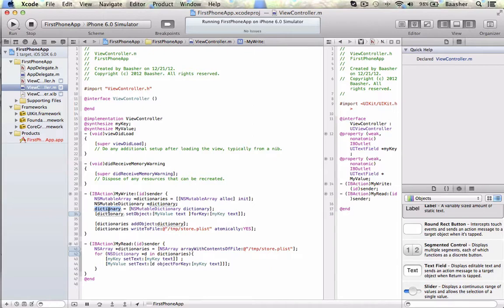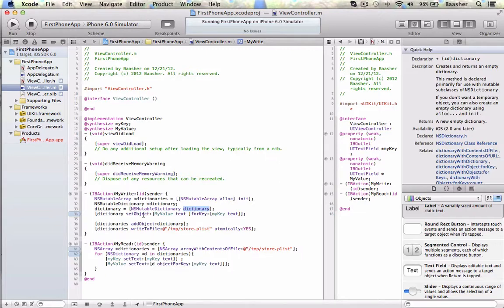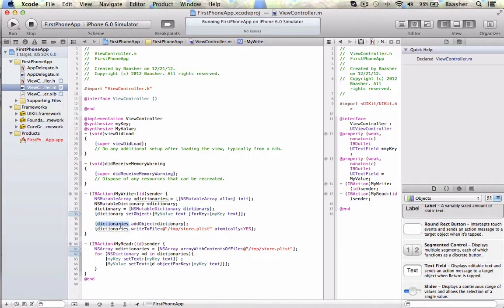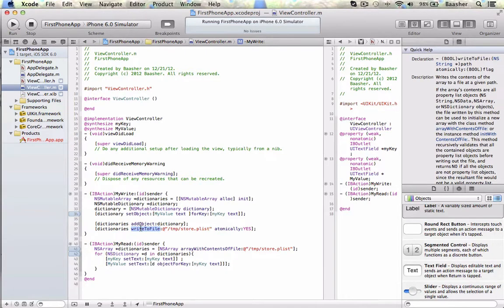Now dictionary, I'm going to make a new instance, initialize it, and set its value to whatever the my value text is, and its key to whatever the text in my key text box is. I'm going to add that dictionary to the dictionaries array, and then on dictionaries I'm going to say write it to this file atomically. Yes, temp store list.plist, it's going to get written to that file.